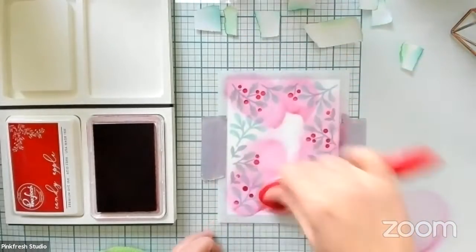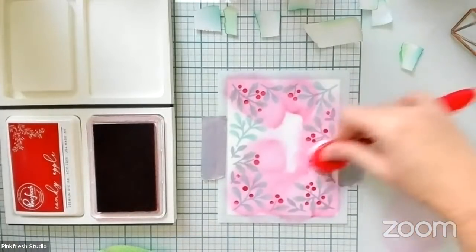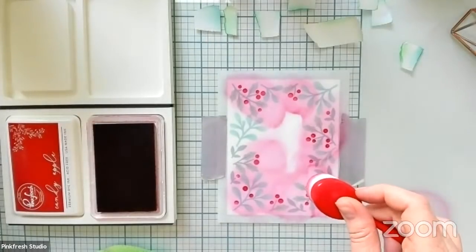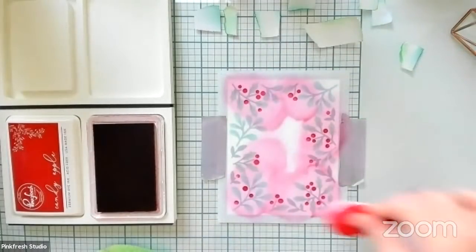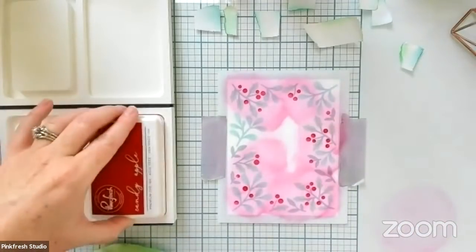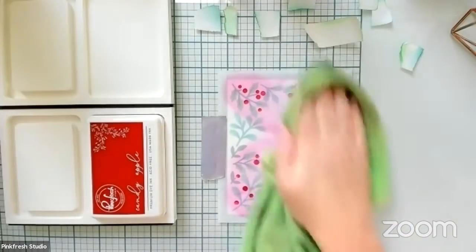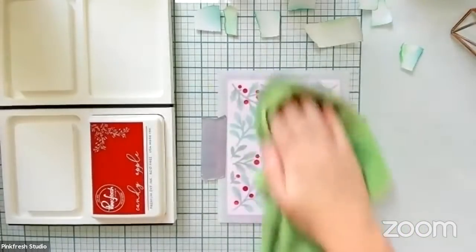Okay, just going to work in some of this excess ink in there. Yes, Daniel, I said gold, but I'm not using it today. So just in the future. You're so funny. Okay, so I think we're good with the berries. Let's go ahead and clean this off and let's see that final reveal.